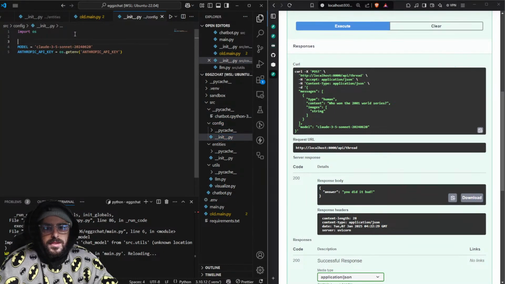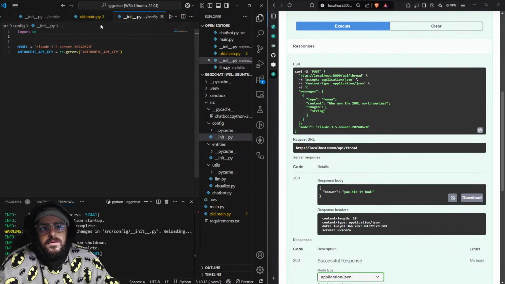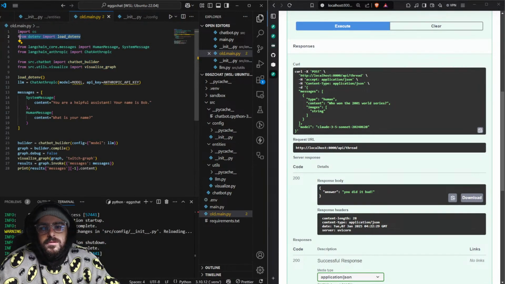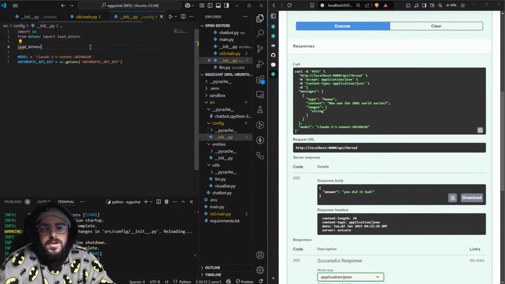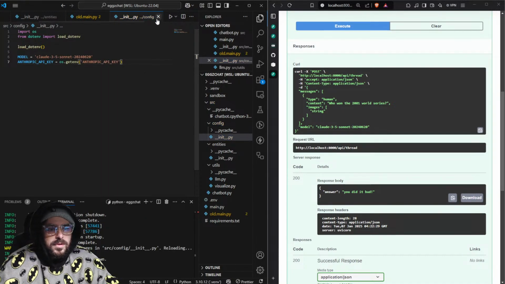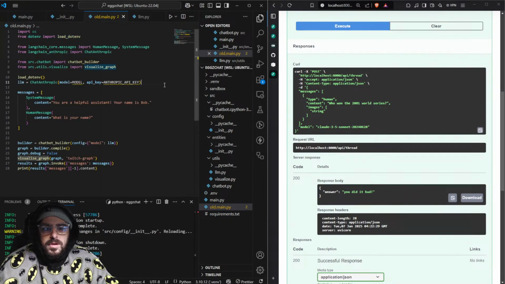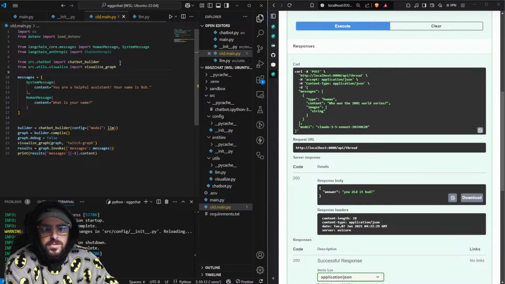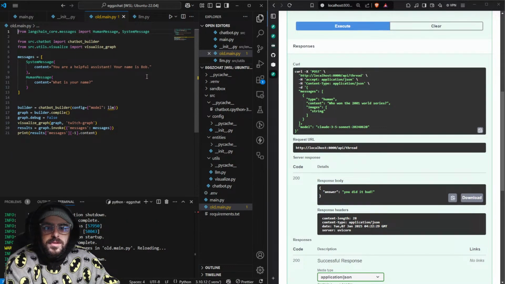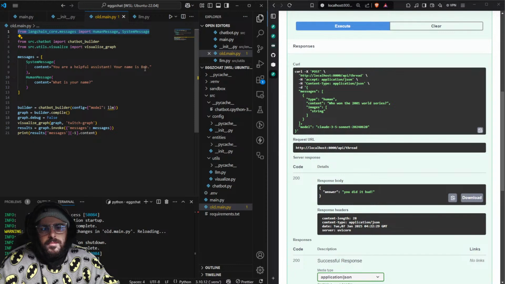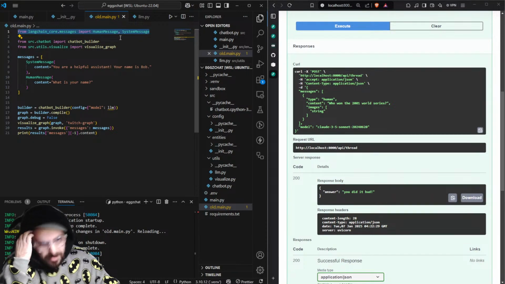because these are loading the environment variables. We need to call load.env. So now that it will load the environment variables from here, now we can remove this. I'm kind of removing stuff from this file, even though I'm not going to use this file anymore, just because I want to make sure that I'm getting all of the things that I need out of this.